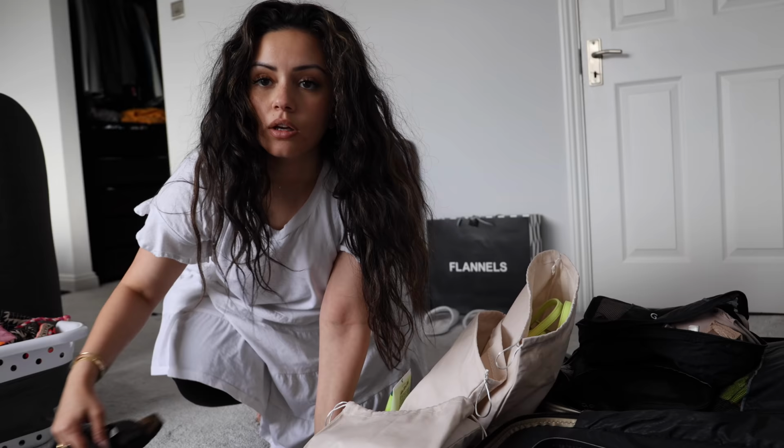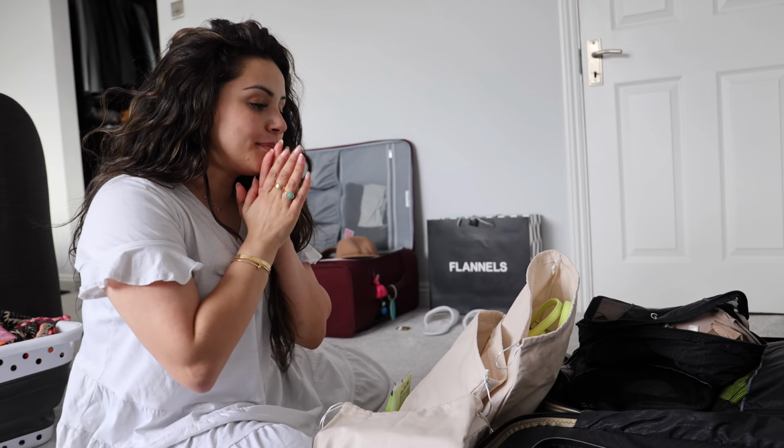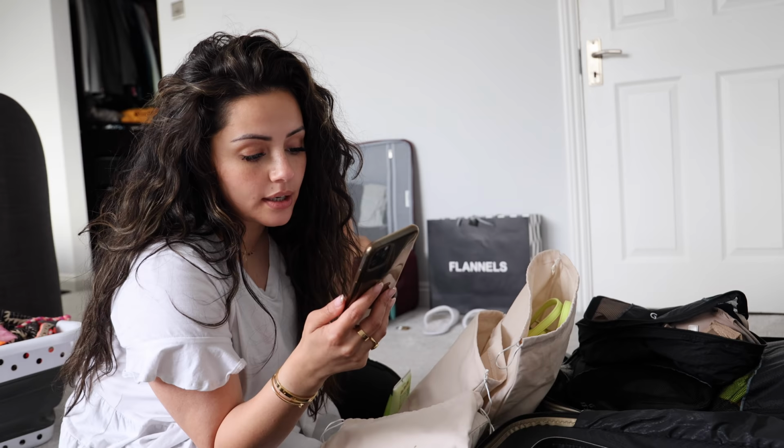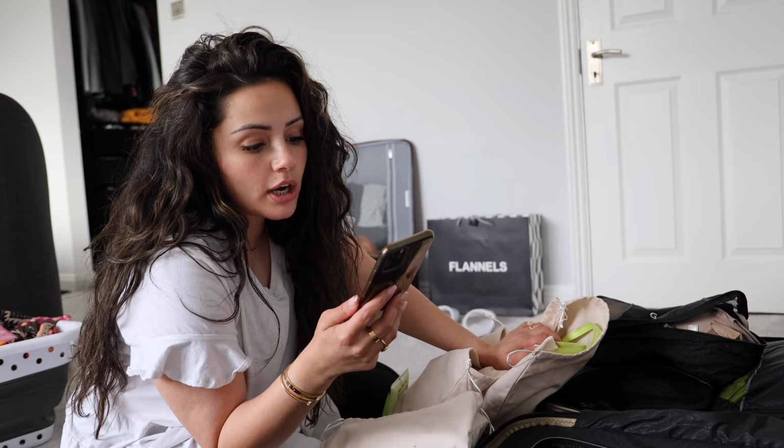So it is the next day. My camera right now is literally on a step stool thing, and we got a lot going on. Basically, I've got all of my stuff together. So I've got my phone, I've got some last minute things that I'm gonna do right at the end, like my travel liquids, my Apple Watch charger, my phone charger, that kind of stuff. I've got a few clothes that still need putting in here, but I'm gonna grab them from the dryer once they're all fully dry.